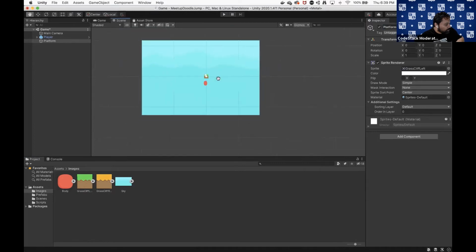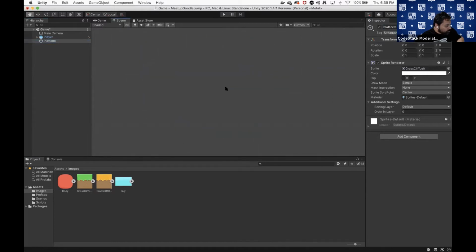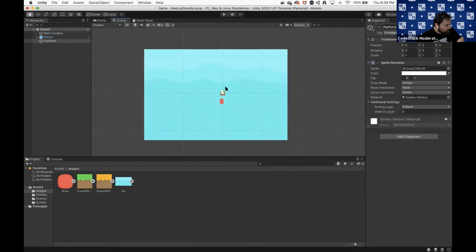Okay. I don't know what's going on, but okay. So I got my platform. Next to the hand tool, if you click on this, it will let you move it around and so forth.